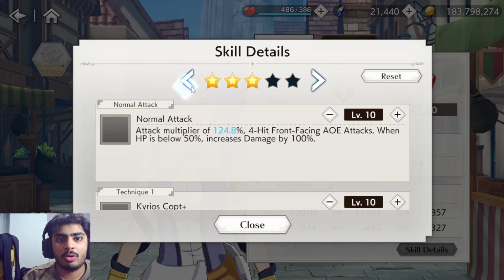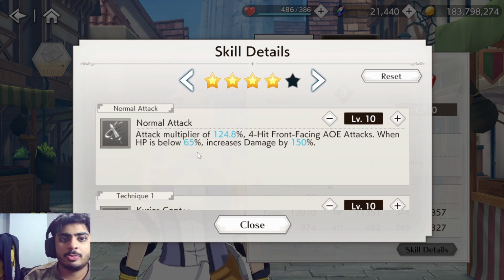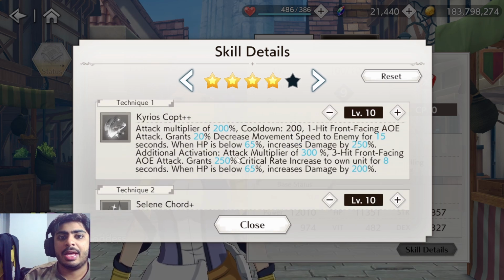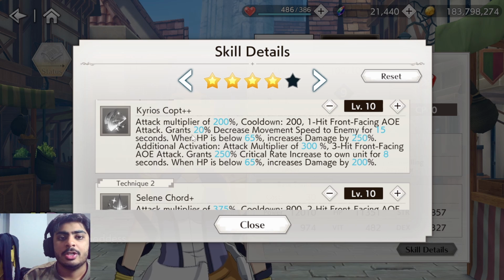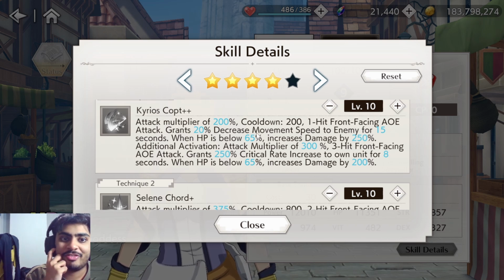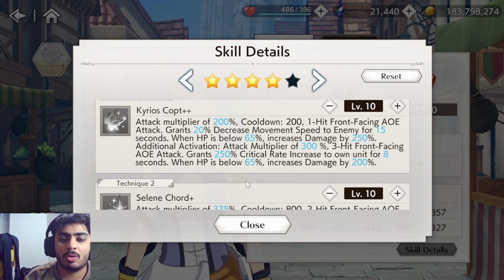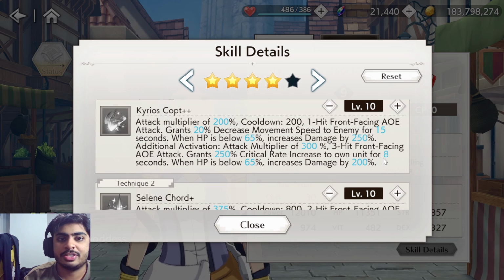Okay, A4. Oh, wait, A4... Okay, A4 takes this to 65... When your HP is below 65%, your damage increases by 150%. And also Kyrios Copt changes as well. So 200% attack multiplier, 20% decrease in movement speed for 15 seconds, 65% when HP is 65% or below, increases damage by 250%. Attack multiplier 300% on the additional activation, 3-hit front-facing AoE attack.